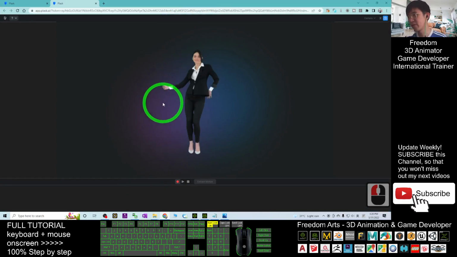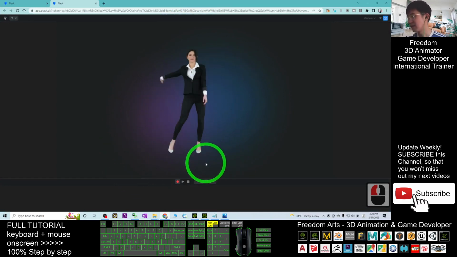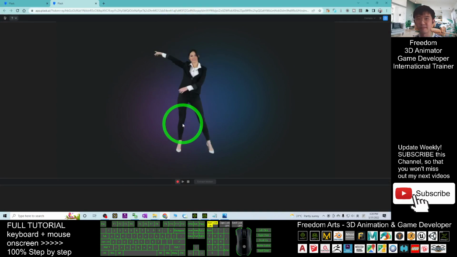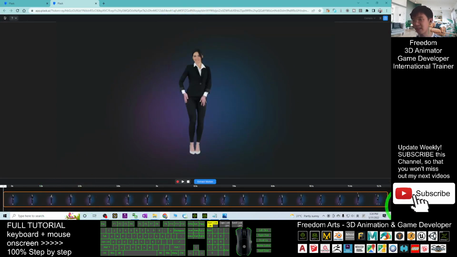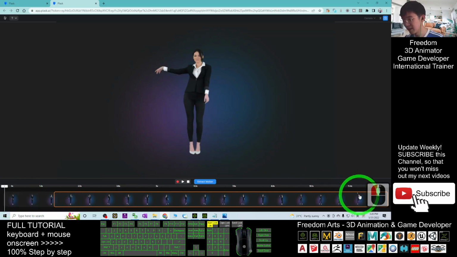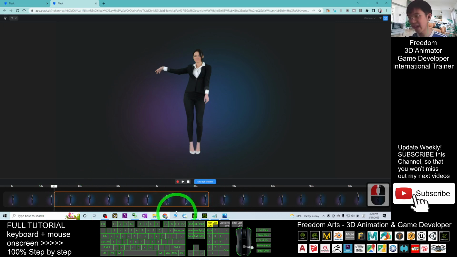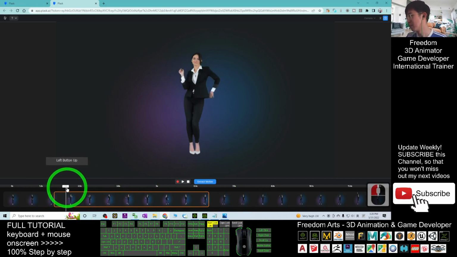And now you have to wait a few seconds until it finishes. It is reading, it is detecting the whole motion file, and plask.ai has detected that this MP4 file is totally 12.7 seconds. Next, you are going to crop the part of the video that you want to extract the motions from. So maybe I want to crop from here to somewhere here. This is to select the part that you want to perform the motion capture.